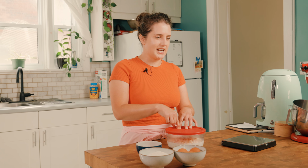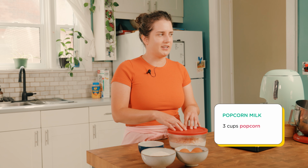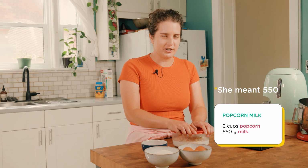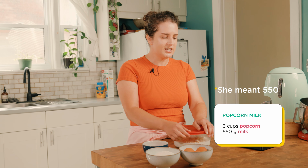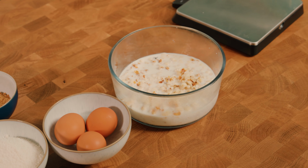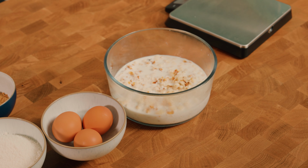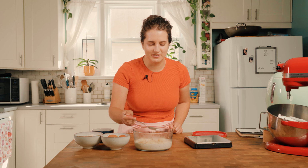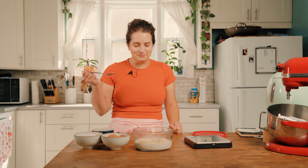So last night I popped like 3 cups worth of popcorn and infused it in 450 grams of milk. Obviously not gonna look delicious, but it smells like popcorn, and I'm just gonna taste a bit of the milk to see if it tastes like popcorn. Yeah, it definitely tastes like popcorn.